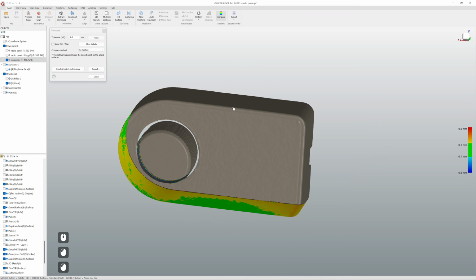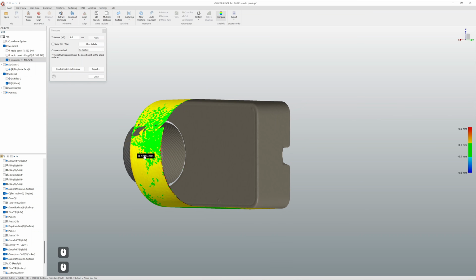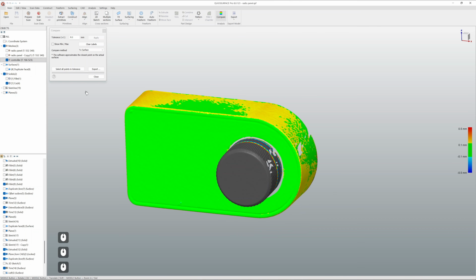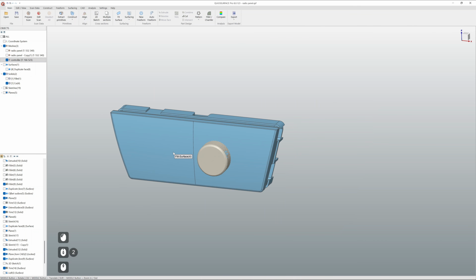Okay, we can take a look at deviation analysis, and we can see we're pretty uniformly away from its body. Okay, great. So now one last thing that I had to do is to create a cutout to the front side of this panel.